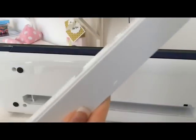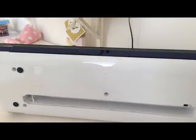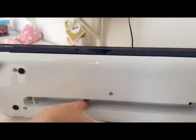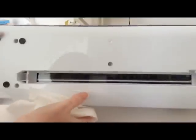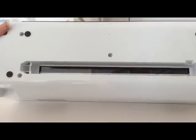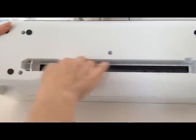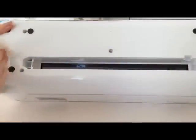And then again, you can wipe this. As you can see, mine's a little bit dusty, and just wipe it with a cloth to get any bits of dust, or you may have bits of vinyl. Sometimes if you're cutting vinyl, you get bits of vinyl that might stick to this. And then if I just try and tip the machine up a little bit more, it's not easy to film this and do this all at the same time. But basically in there is your scanner window. So again, you want to just get your nice lint-free cloth and just give that a wipe.